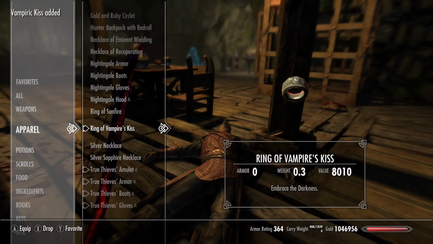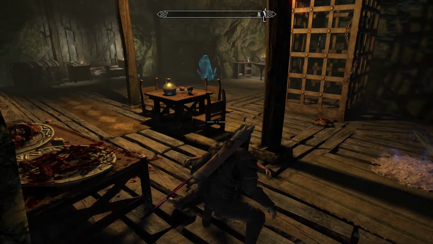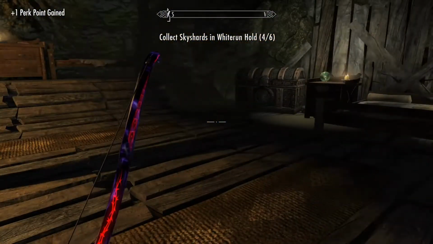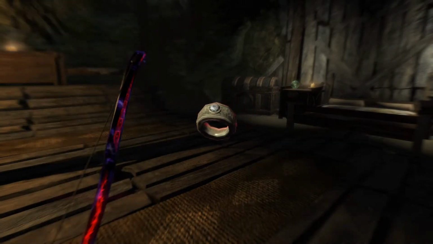Ring of the Vampire's Kiss. Mist form added, the Shadow Stone added. That's what makes you a vampire. If I wanted to be a vampire, I'd have played as a vampire. Let me see the ring. I wish they'd make them look sort of special. It's just a gold diamond ring.